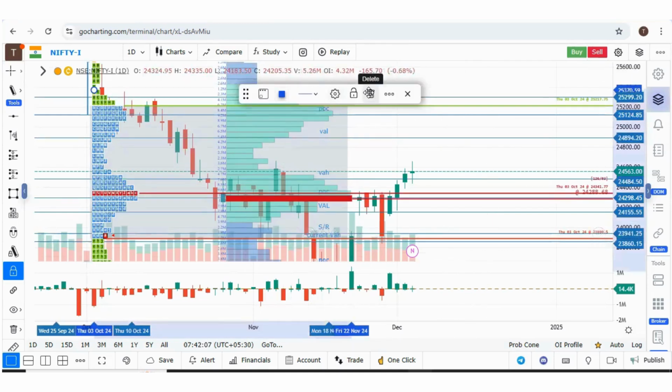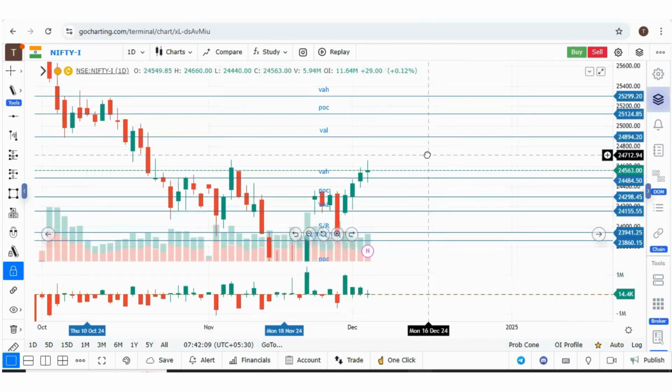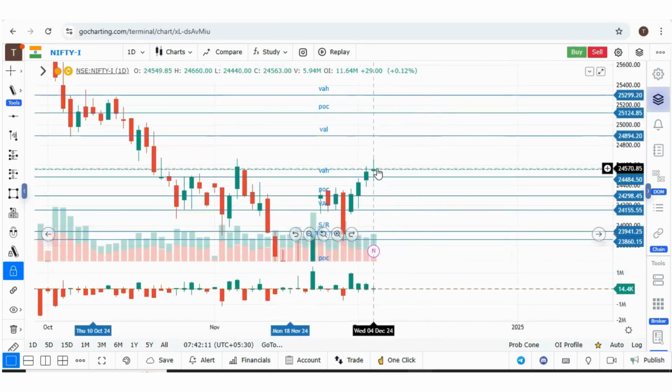But what could be our hypothesis? Our hypothesis is still that the market can go from here to here, because we have seen a breakout on a daily candle with a good delta. The market has gone up, given a pullback to this level and again gone up. If you see on the lower time frame candles, the only thing which worries me is the amount of delta. On a daily candle, the delta is very low.